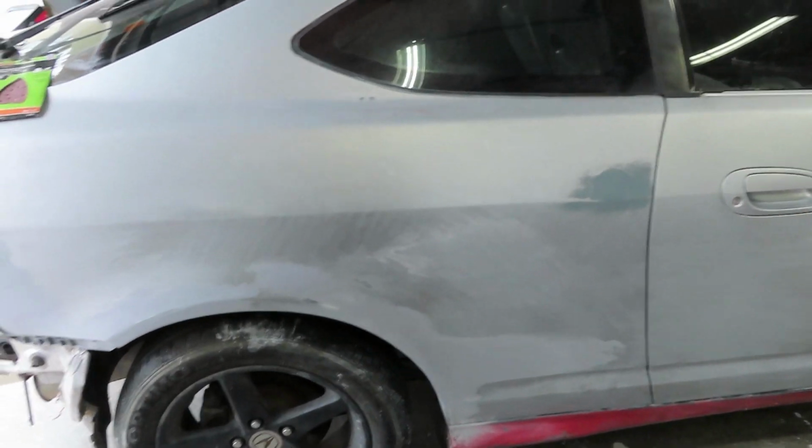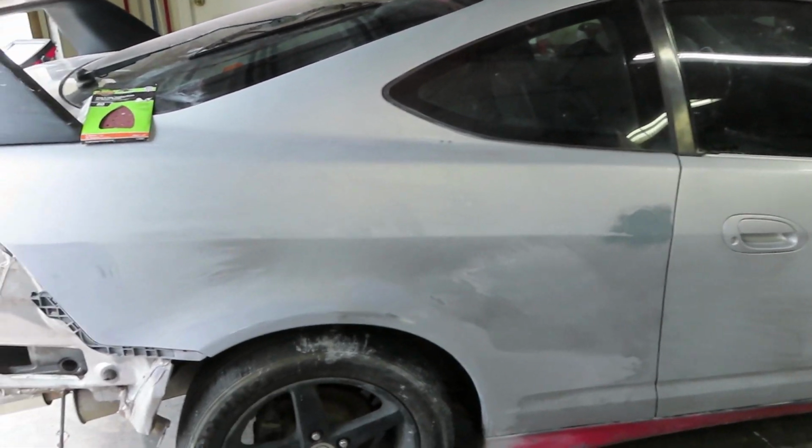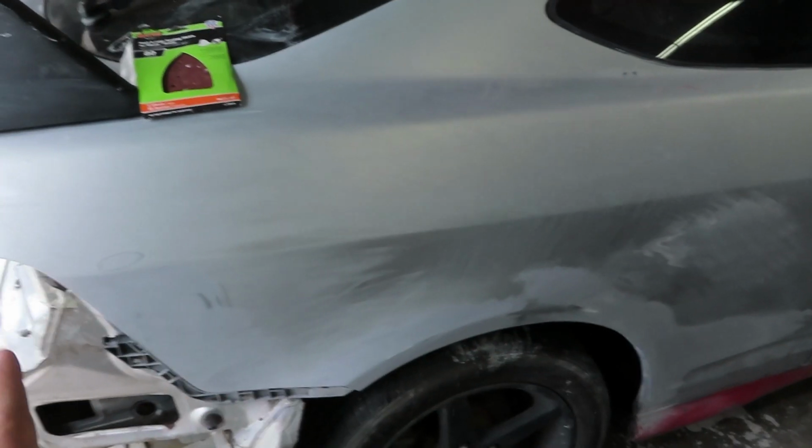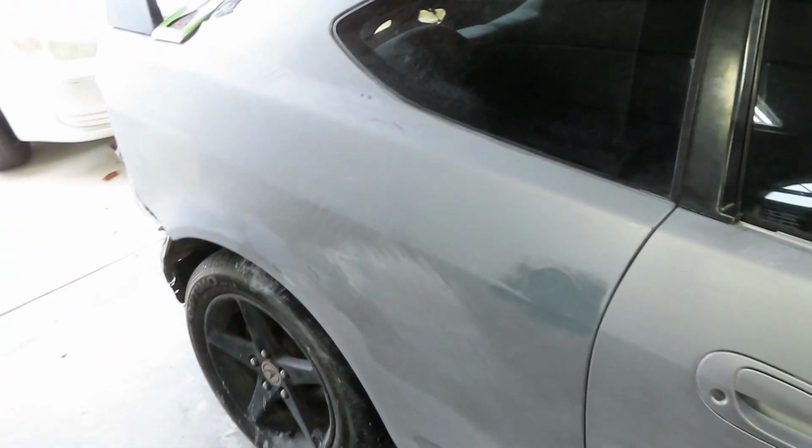That being said, we are sanding everything down right now with some 400 grit, the whole car. That way it's going to be nice and ready for paint. And in that process, we went ahead and sanded some of the primer, not all of it, but we sanded it down to a nice smooth finish with the blocker.